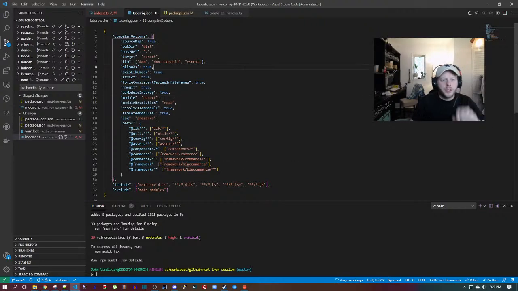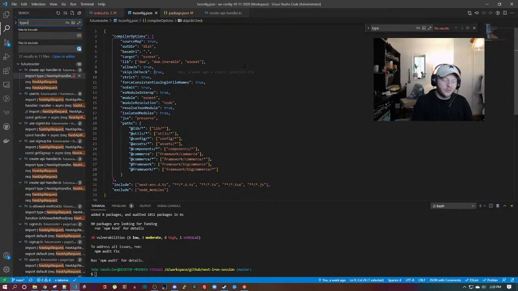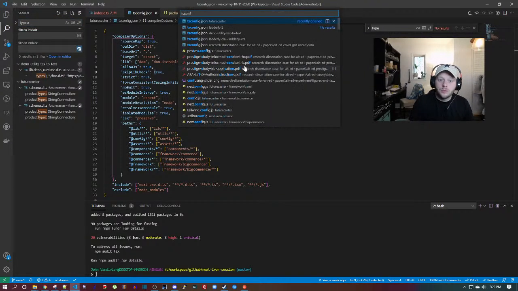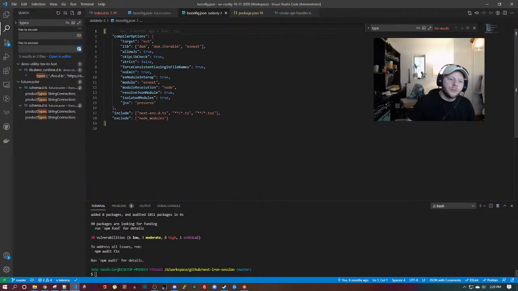So tsconfig should have types, I think. Maybe not.